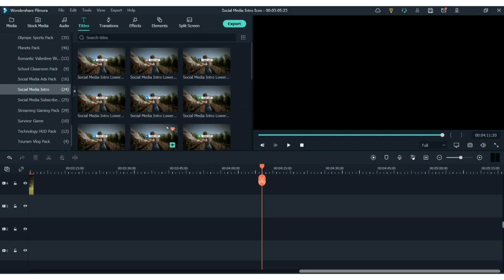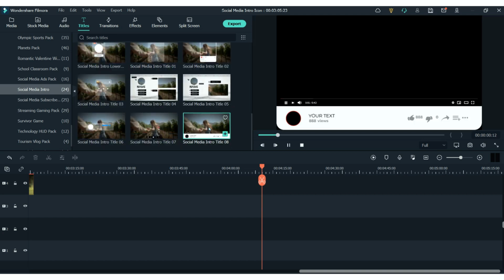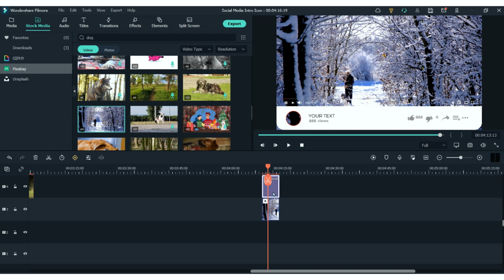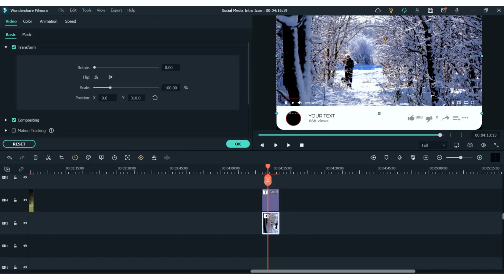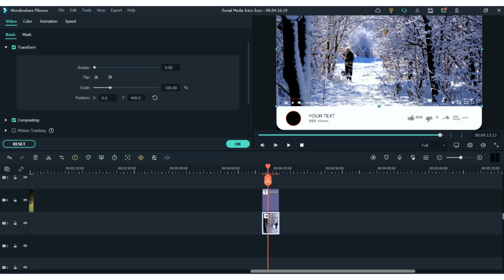So when it comes to making this one, you want to find the title screen that looks like this. That is going to be the base of our intro screen, so I'm just going to drag that onto the timeline. And you can see that the part on top has been left blank, so that's where you would place your video clips. So when you have your own clips on the timeline, you want to make sure that that title screen is in the layer above your video clip. And then you're going to want to move your video clip up so it fits perfectly into the frame.